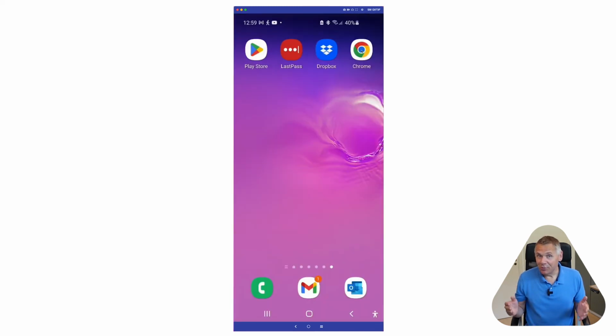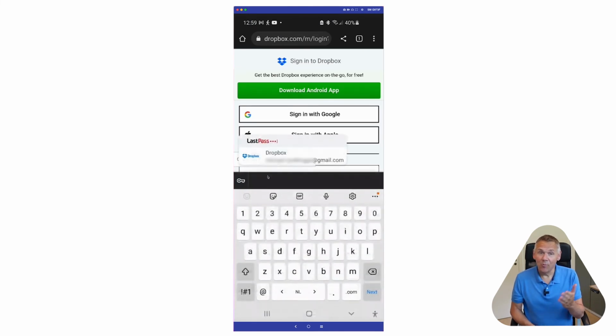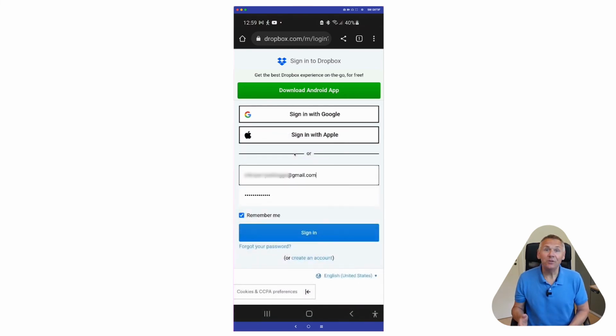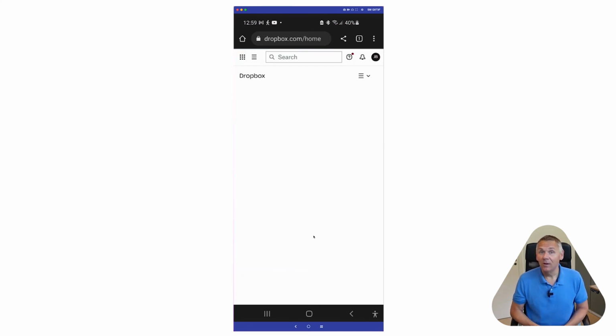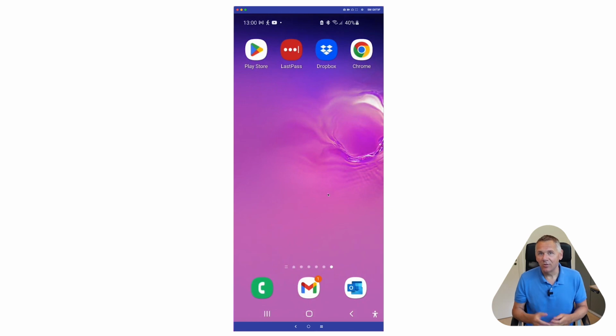Now let's go to the Chrome browser and log into the same Dropbox application, but through the Dropbox.com website. Once we enter the login webpage in Chrome, we can see that LastPass has autofilled the email and password fields. We can now simply sign in. So we have demonstrated the end user experience for LastPass on an Android device. We can see how easy it is to sign into both Android apps and websites from the Chrome browser using the Android LastPass app.